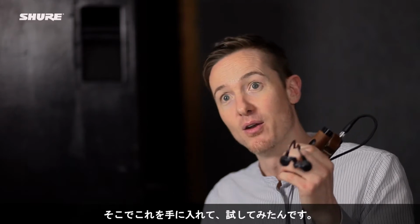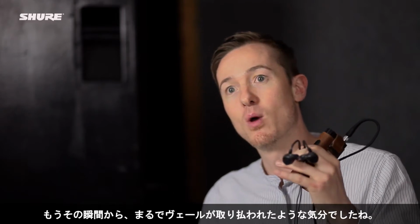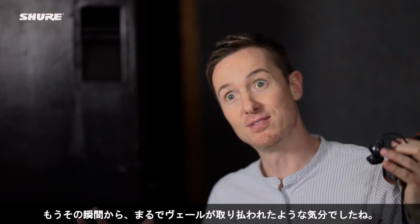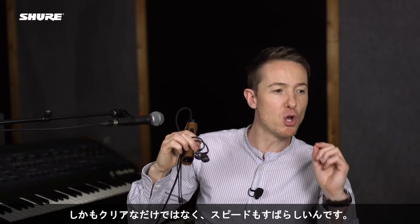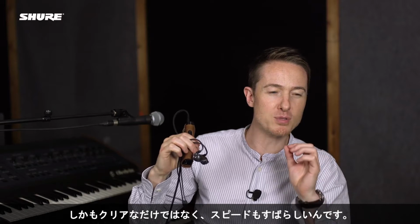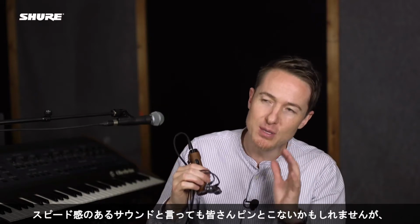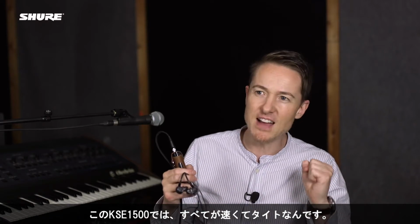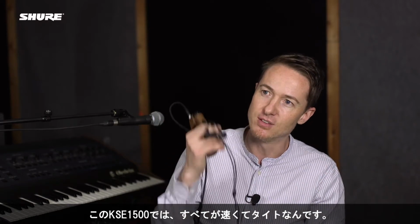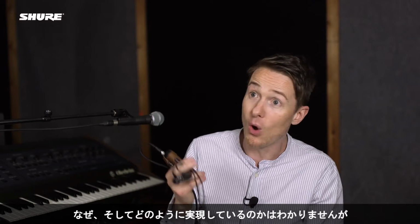So we brought them down and I put them in. Straight away, it's like a veil had been lifted, especially in the top end. Everything was clear, but it's not just about clarity, it's about speed. And it sounds really weird to talk about sound with speed, but everything just is fast and tight with these KSE1500s.